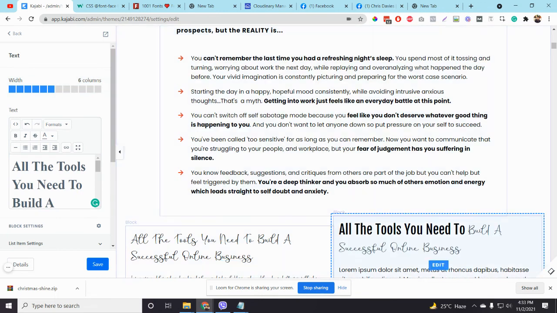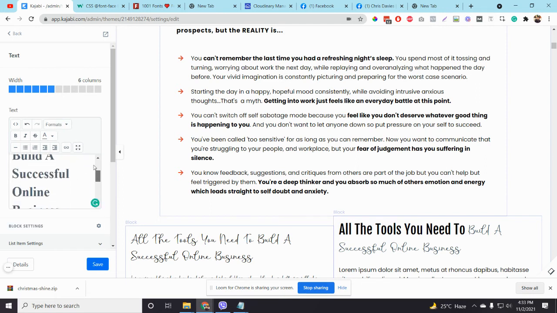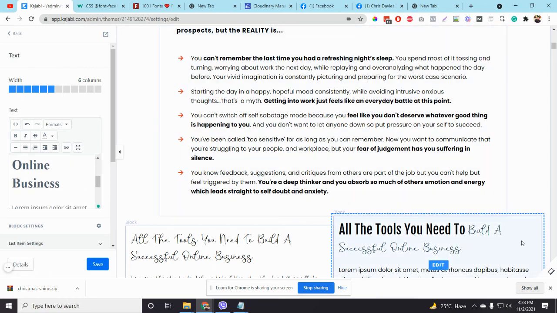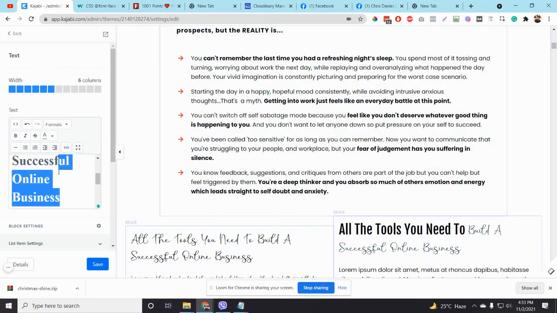Once you do that, you're going to find that this particular sentence that I wrapped and changed the color for is now a different font. Now you can change the color back to the color you need, and the font will stay the same.